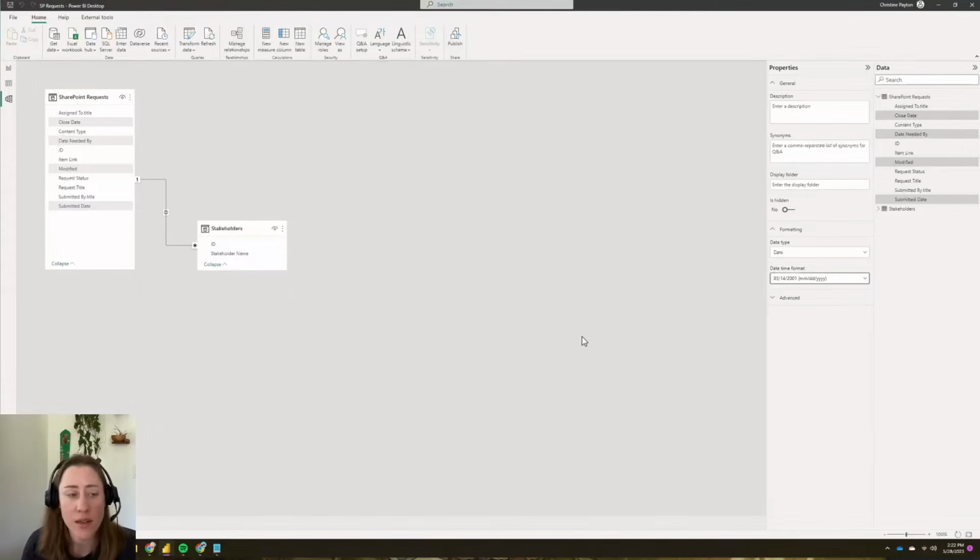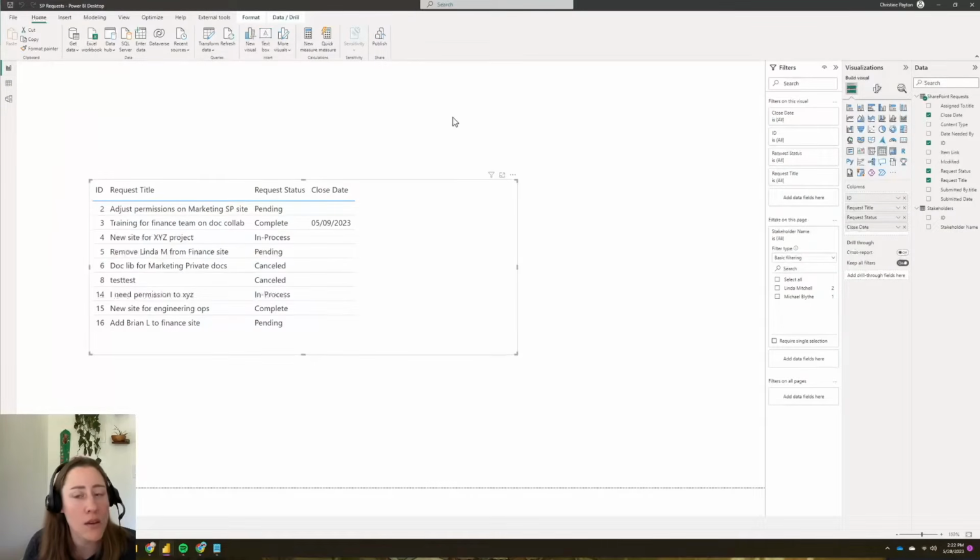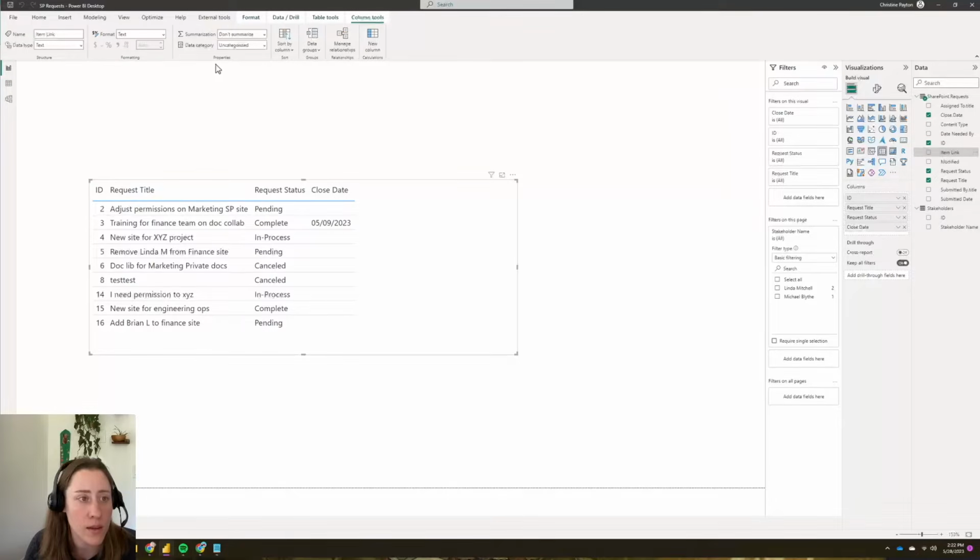We're going to go with this one, and then the other thing we need to do is change our link, this item link, to a data category of web URL. So this is what's going to let us make it a hyperlink.